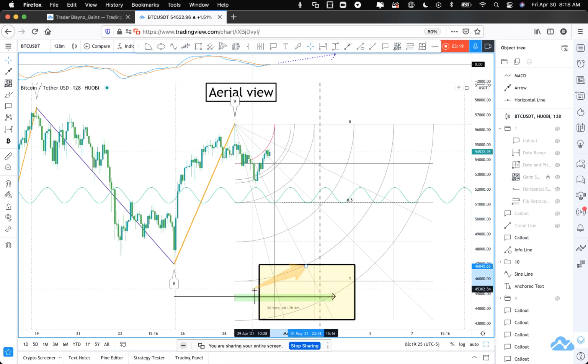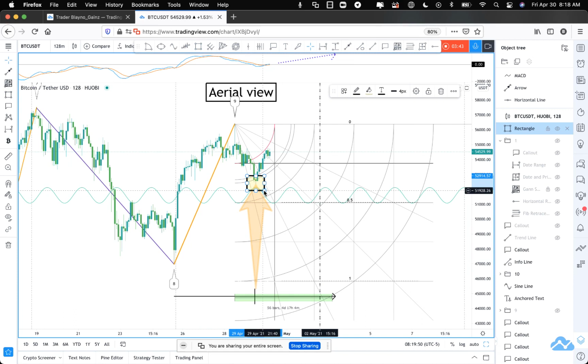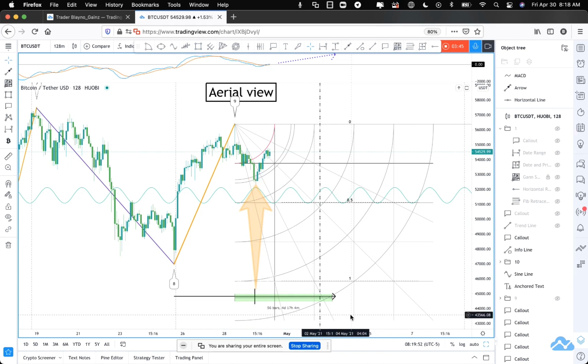So let's kind of line that up. The confluence with the time projection tool, the sine wave, and the interaction at this first arc over here. So for me, it started to kind of say, hey man, this could be the turning point. Instead of where that yellow box was down there, this is pretty much where it may have been. So I said, okay, let's explore that idea.